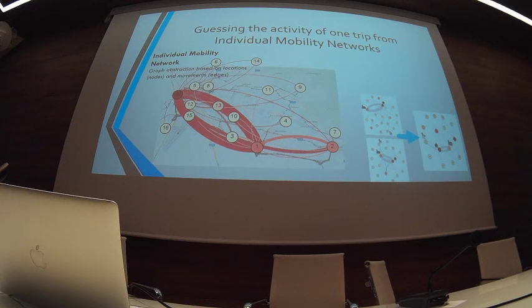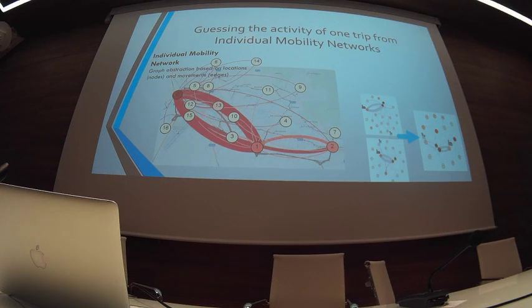Another kind of model, always considering the individual movements. We can also shape human mobility as a network, and we call it the individual mobility network. In this case, we are not looking specifically at the path that the user follows in the actual world, but we abstract these activities into a network, where the nodes are places and the edges exist if a user moves from one specific place to another.